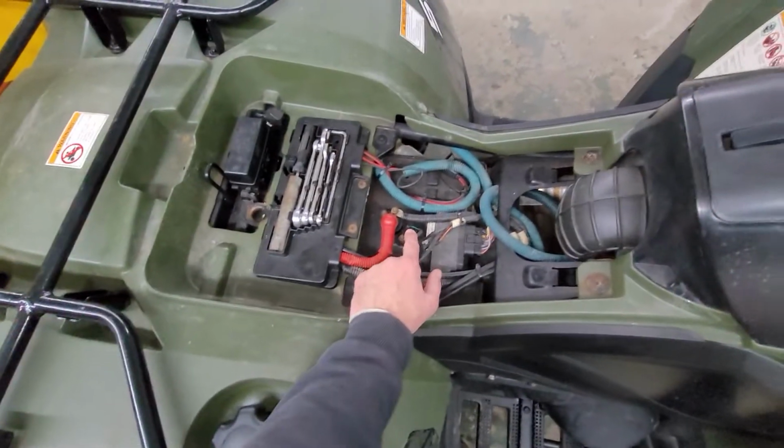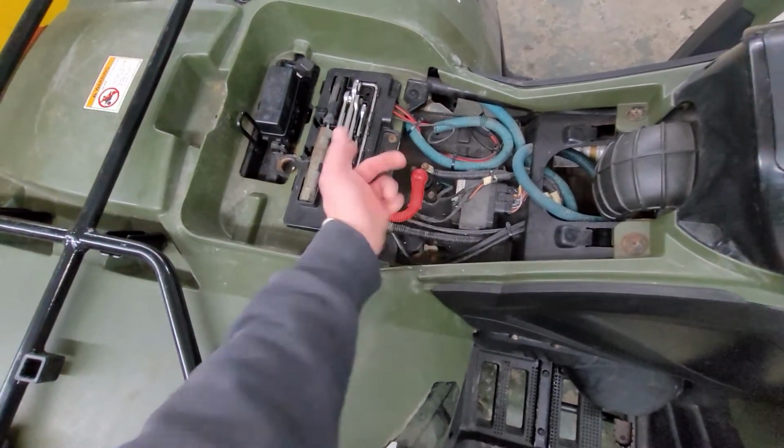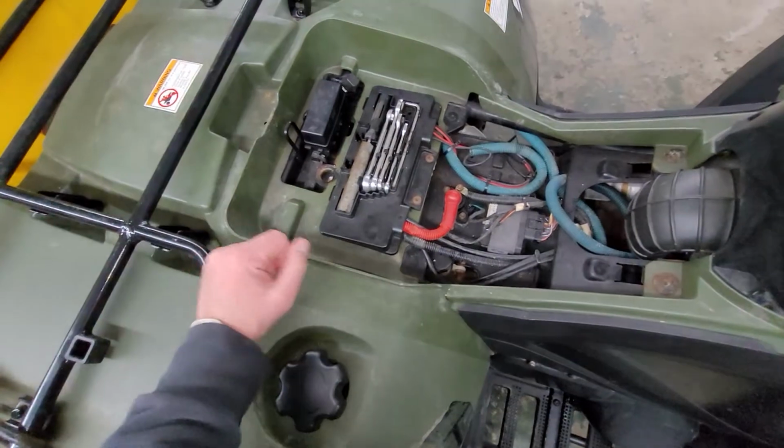So I have a feeling maybe it was this thing. Just probably need to be cleaned up. But it looked pretty clean in there. I just unplugged it, blew in it a little bit, plugged it right back in. And it fired right up.